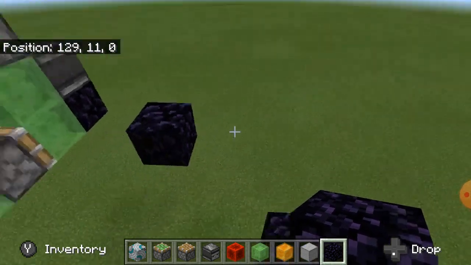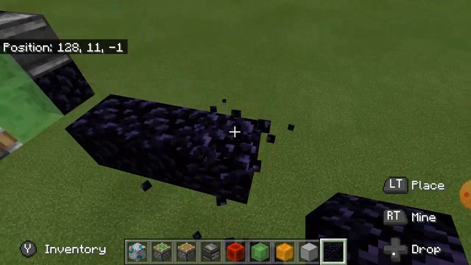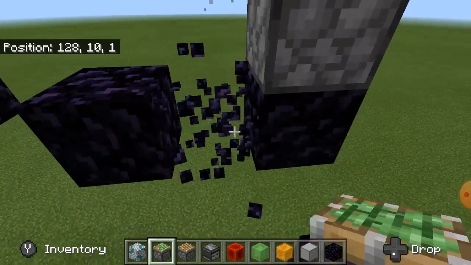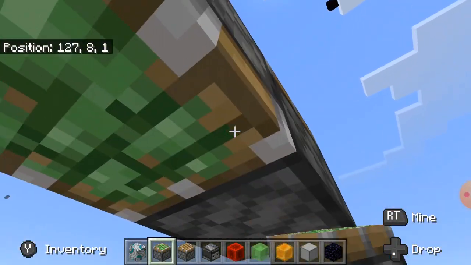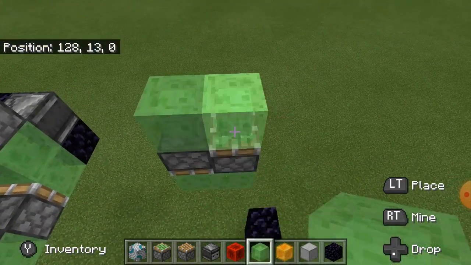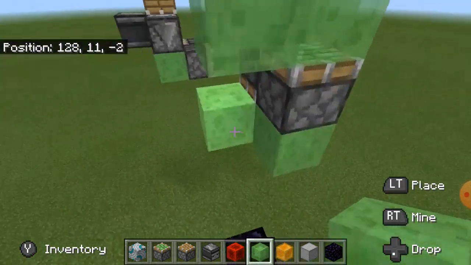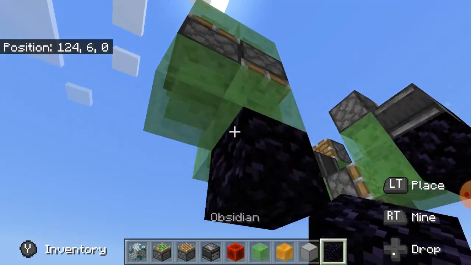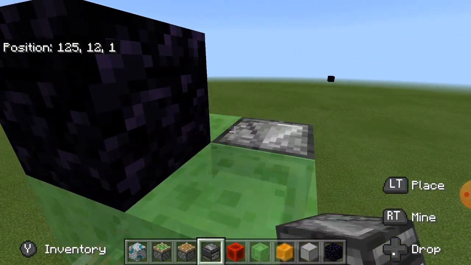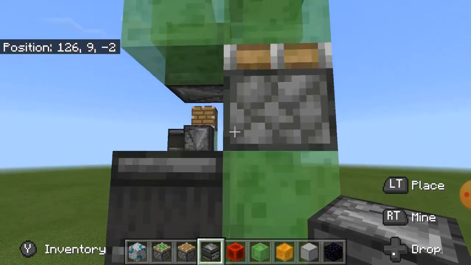Alright, so let's try to build a vertical one. I think this is the one that has most of the issues. Maybe you guys know a lot more than me about that, so comment below if you know anything about how these pistons work, because I know that there's no update order for sure. That's kind of out the window. Which is kind of funny. But there's some other cool stuff that I would have to explore. Alright, so yeah, just do the same thing, but you do it vertically. I can't really explain it any better than that.